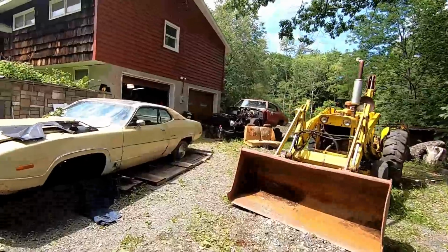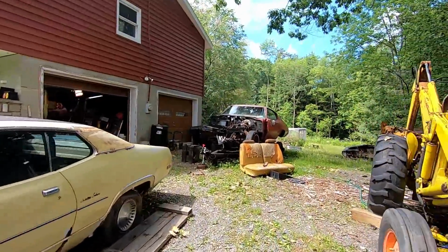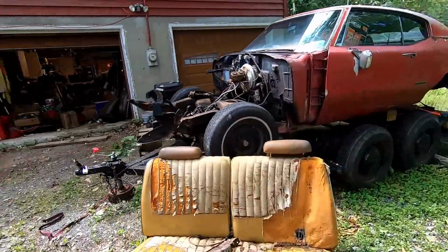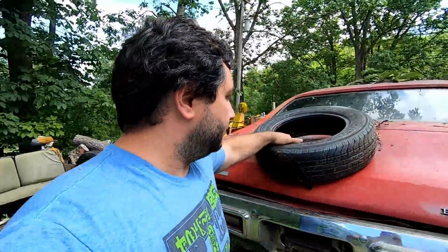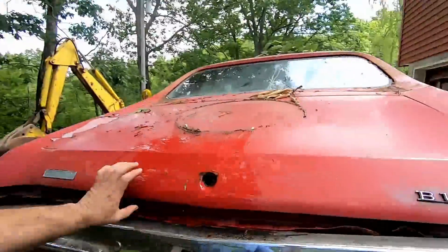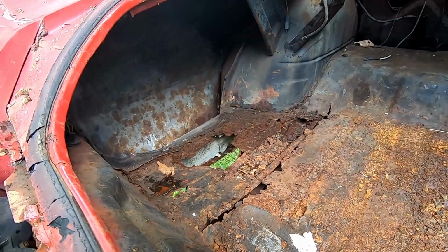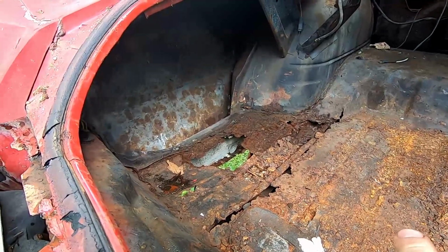So if we go over here, I also have to bring these seats down to be reupholstered, and I can't find a good kit that I like. There's a place out in Schenectady that does really good work. Oh, there was water in that. So we have plenty of room to emulate that kind of styling inside the back of the Buick. I think it would be very convenient.